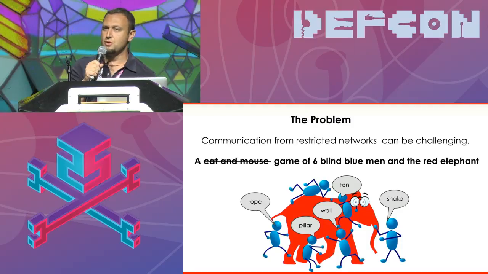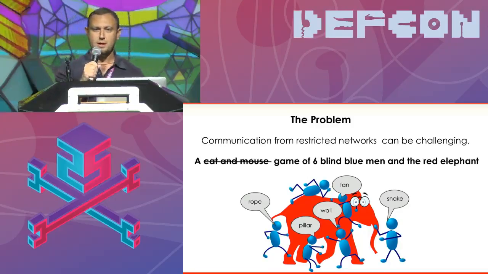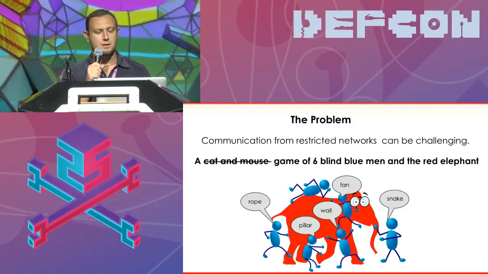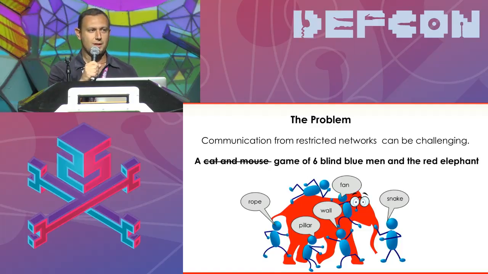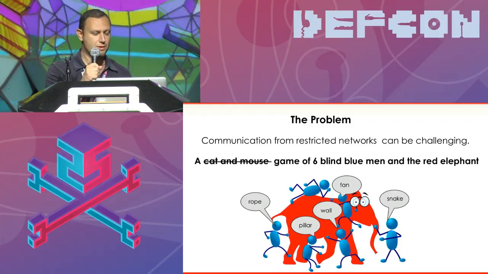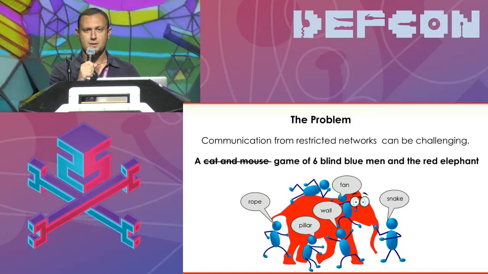The problem of communication from restricted networks is not so much a cat-and-mouse game, but it's really more like a parable about six blind blue men and the red elephant. The parable goes as follows: somebody spotted an animal in the village, they do not know what that animal is, and the blind men said, let's discover this animal by touch. Somebody touched a tail and said it's a rope, a leg is a pillar, the trunk of the body is a wall, and so on and so forth. We are on the red team, on the inside, and we're being discovered by probes.